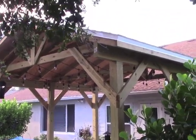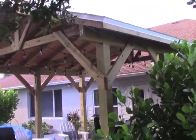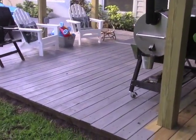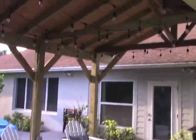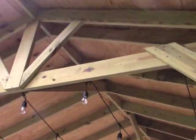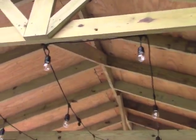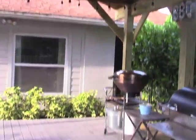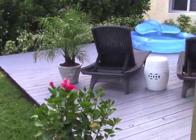He put a roof on here, shingled roof, for entertainment, for cooking out in the rain or whatever. There's some cool lights way up top. Almost like a tiki hut, except without the thatch. He went ahead and took time to paint this gray. So half of this is enclosed and as such, has a roof over it. The other half is totally open.